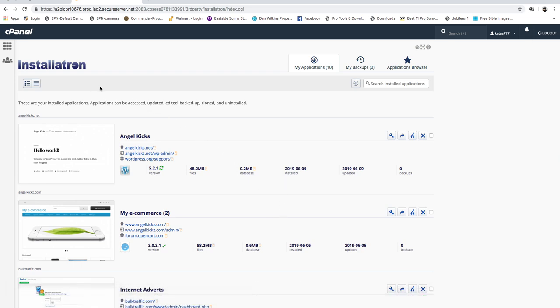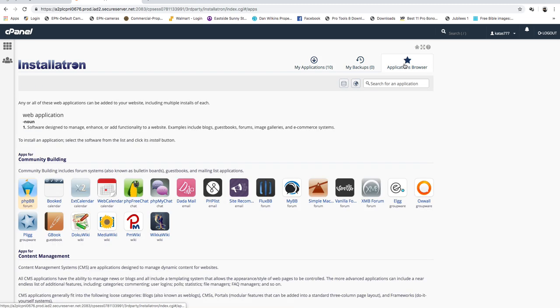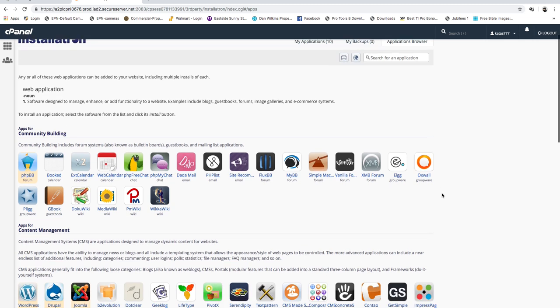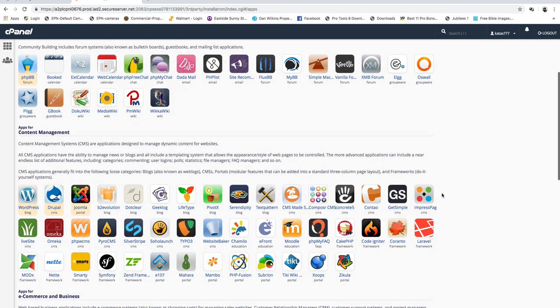And from here, we go to the application browser. And on this page you will find all the applications that you can use on your website. I'm not going to cover all of these right now.